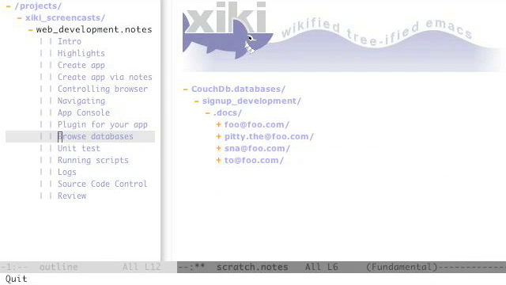There are MySQL and Postgres Xiki plugins somewhere. I think they need some updating, but these things are very simple to implement. If you can write a Ruby method that will go get a list of your databases and another Ruby method that will display the contents of a record, that's for the most part all a Xiki plugin is.